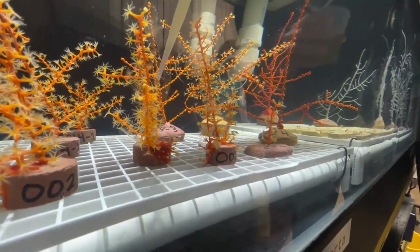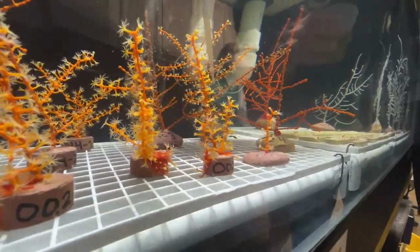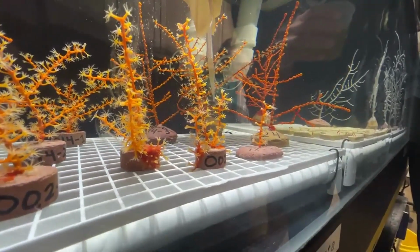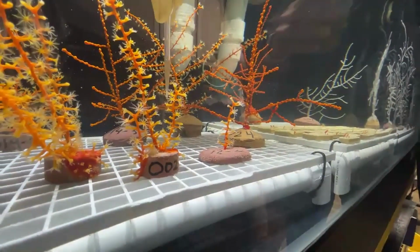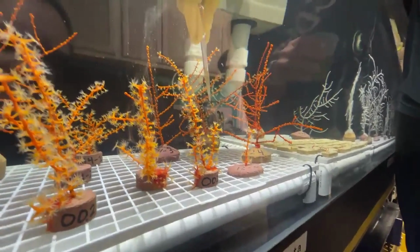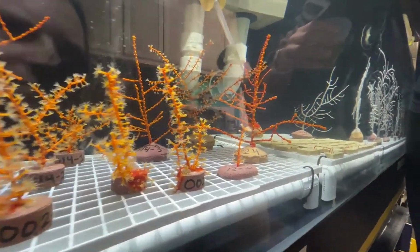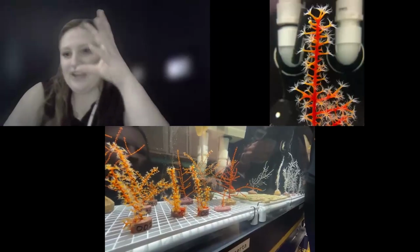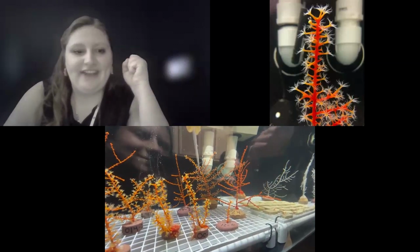The corals will actually take in as much food as they can at a time, and when they're full, they'll keep the tentacles retracted. So you can tell if you've given them enough food when the tentacles stay in for a little bit of time, sort of swell up and push the food down and digest it. These guys are so fun. I love watching them. I love watching their little tentacles retract in when they find food.